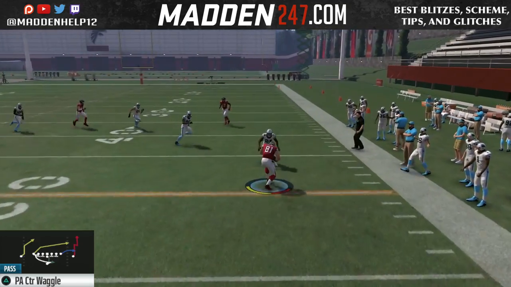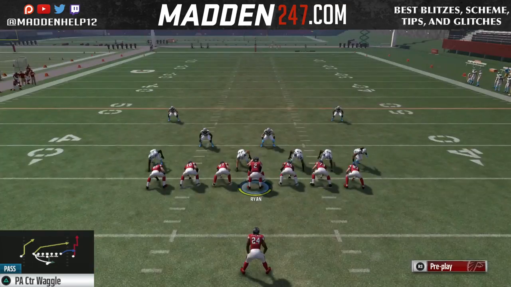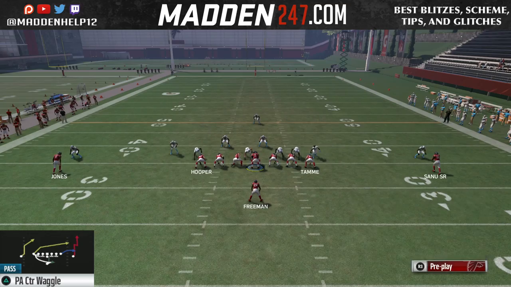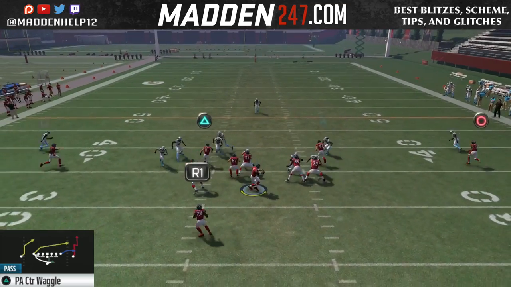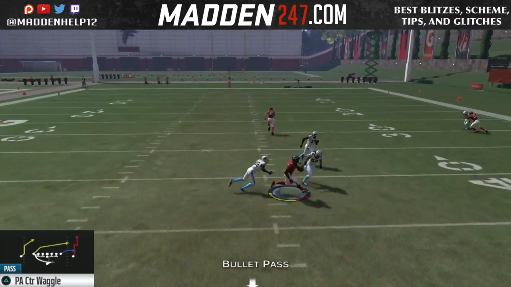If they're sending a blitz one way or the other, what's great about this formation is you have two tight ends. So if you want to put one in the flat, instead of doing that, you can block one of the tight ends and put the running back in the swing route on the flats. And we can hit that.